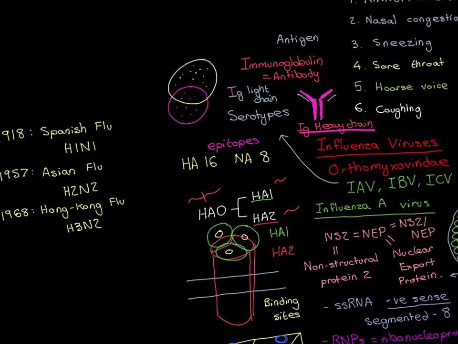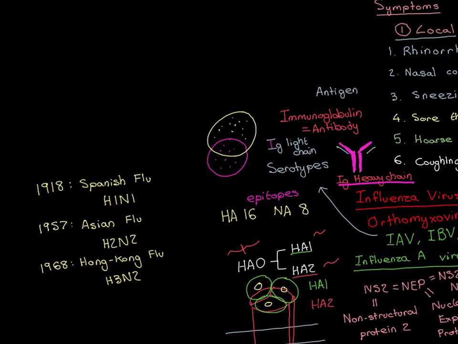Okay, so there we go. We have talked about the H and the N serotyping of influenza A viruses. The final thing that I want to talk about is the fact that of all the different strains of influenza A viruses that are on the planet, different strains can infect different species. So some influenza A virus strains are actually capable of infecting humans, but not all of them. So let me draw one final diagram here. I'll do it in green.